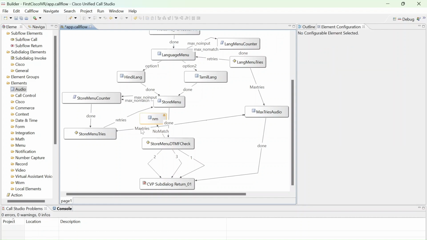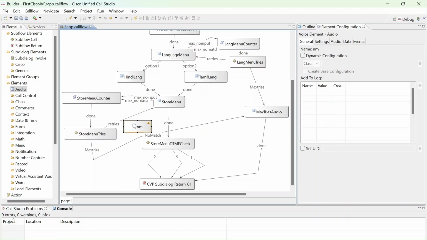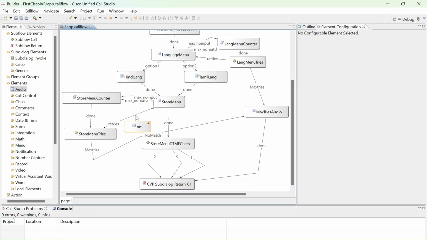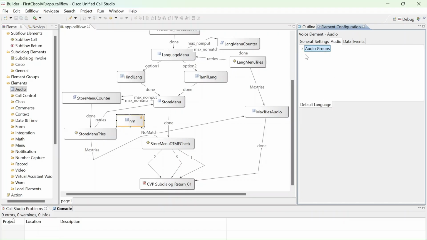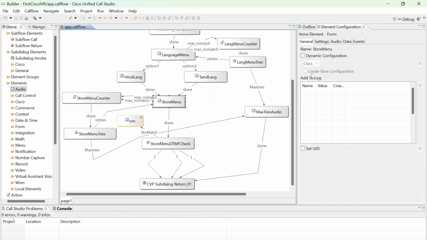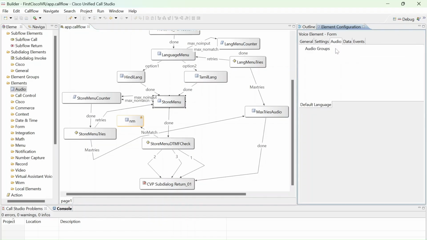We'll change that through page connector. We'll modify those and we'll clean up later. Currently I'm putting that here, nm, and here I am playing my no match audio file.